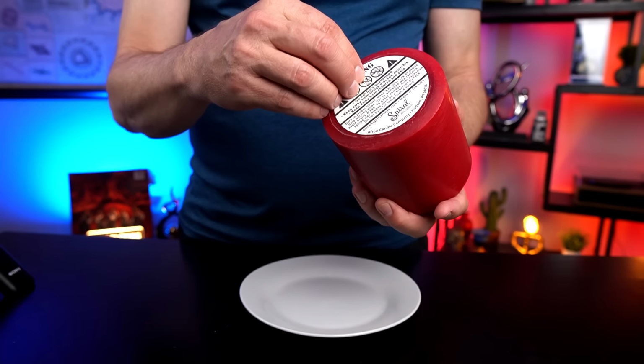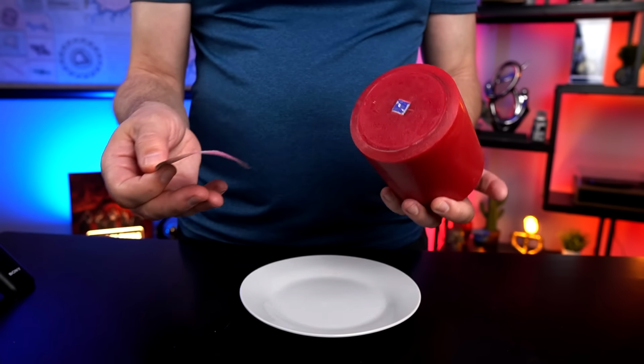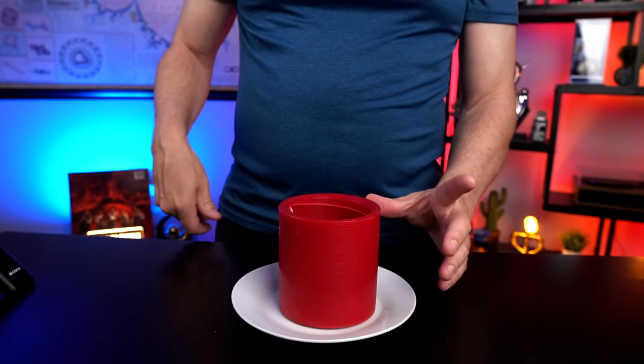I saw an ad for this on Facebook. That's where I first heard about it. I went back and was reading the comments, and some people were saying that it doesn't last as long as they expected. Some people said it does. Someone said, make sure you take the paper off the bottom, which there's no real instructions to say that, but let me see if I can do that. I guess we probably should do that. I've just got on a plain white plate here. So I think now we're ready to light it and see what happens.